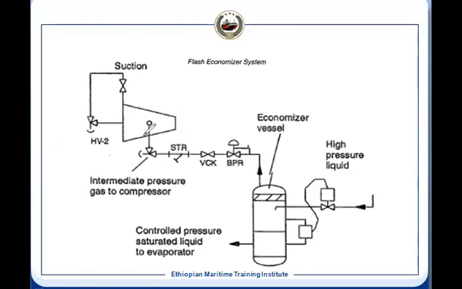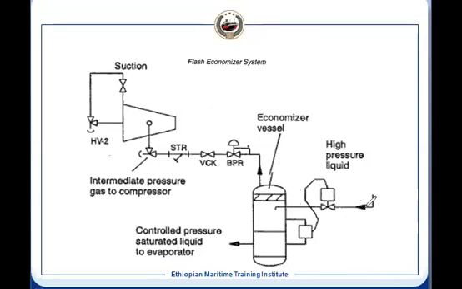So if we have this type of arrangement for the air conditioning system, what is happening? The high pressure liquid is coming here, and then it reduces. It means the pressure saturated liquid, only the liquid, goes to the evaporator system. That is the cooling coil, and once it is coming out, then what will happen? We are not adding any heat energy or removing any heat energy.